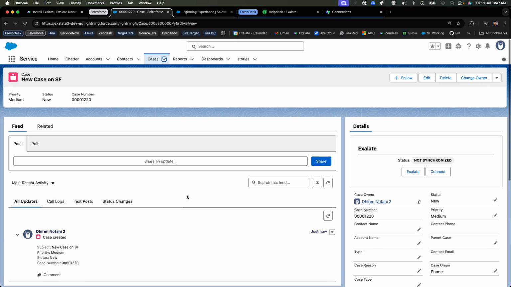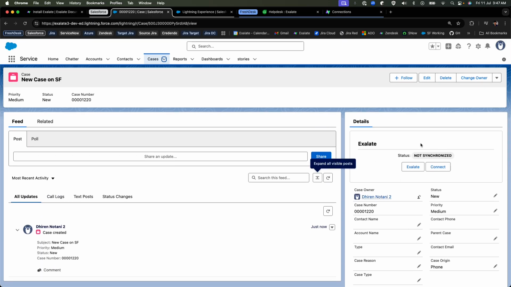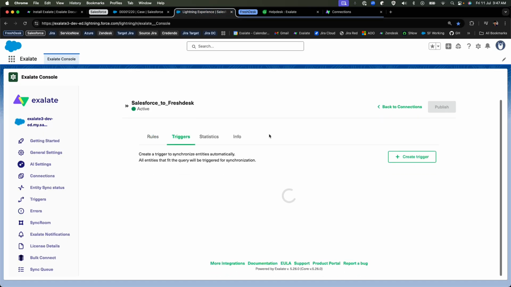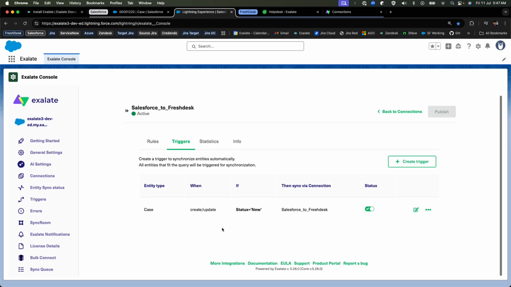Now once the ticket is created, there is an Exalate panel that you can see on the Salesforce side. By the way, we have an automation running behind the scenes, which will synchronize the ticket automatically based on certain criteria. The filter that I'm using at the moment is pretty straightforward: if the case is either created or updated and it has the status as new.